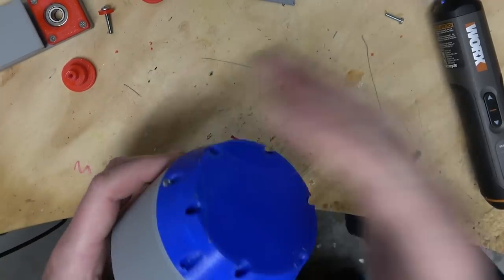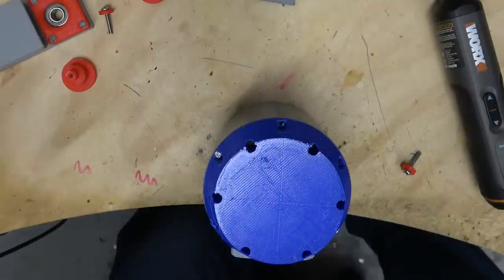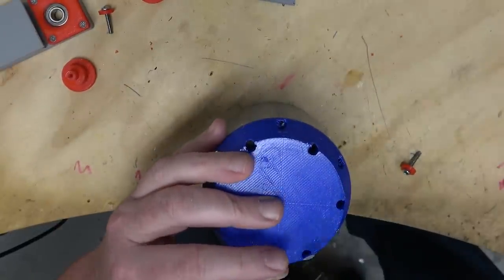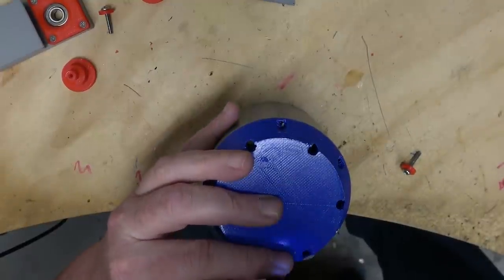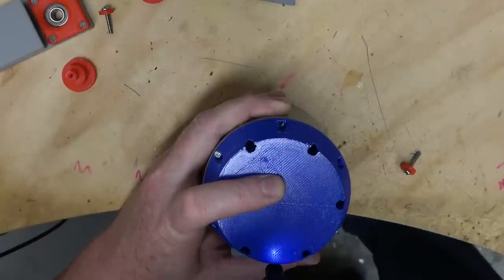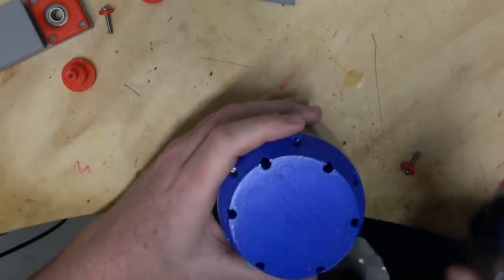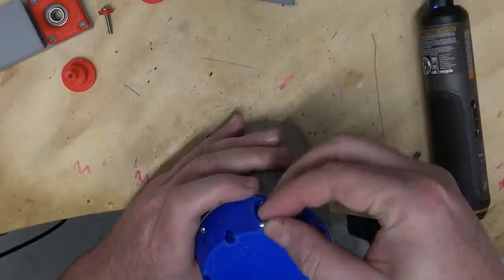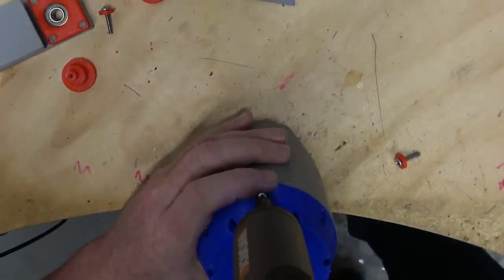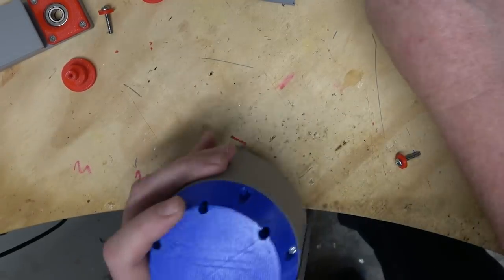Now in the case of this weighted end piece, obviously it had to be separate with a concavity so I could put the washers inside of it, but oftentimes I'll design things for 3D prints in multiple pieces anyway, because there's always an optimum orientation in which to print it. Like in the case of the cup itself, I wanted to print it like that. So if there's one part of the print that would be better printed at a different angle, I'll make it in multiple pieces so I can print each piece in the best orientation, and then I'll screw everything together afterwards.